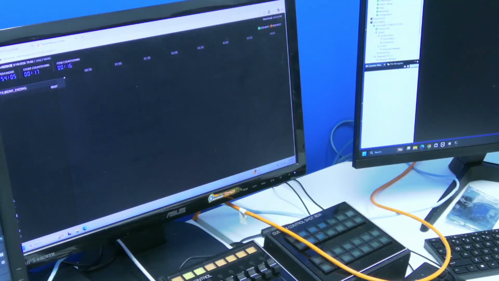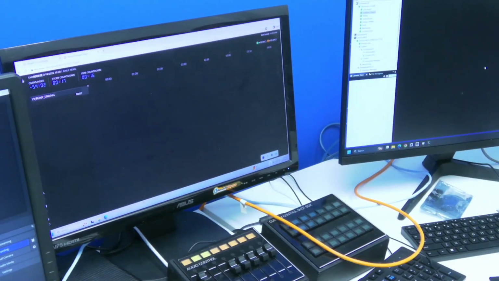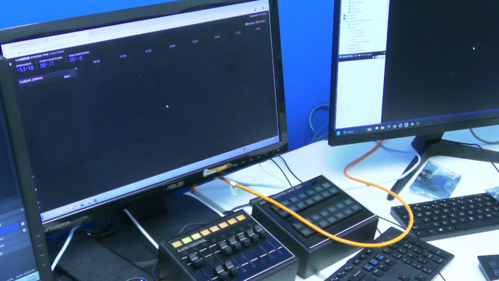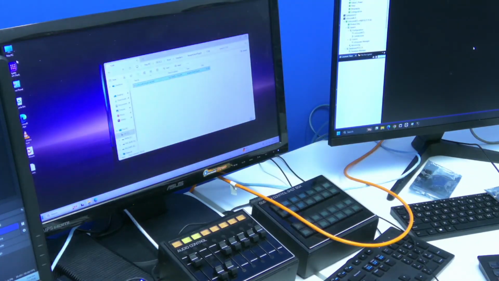We'll just close that. Exit, quit Stream Deck, and then load Stream Deck again.